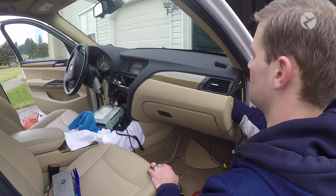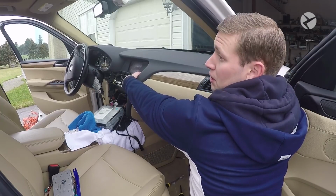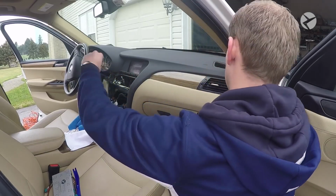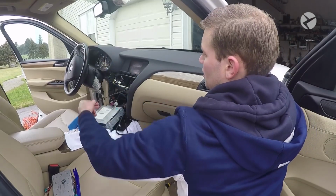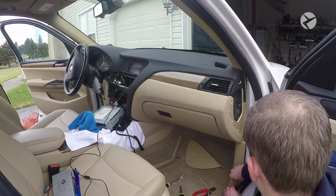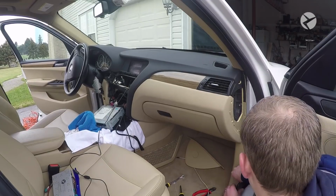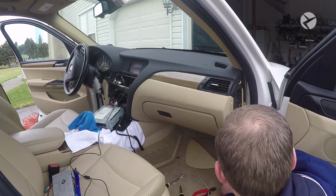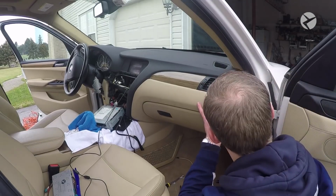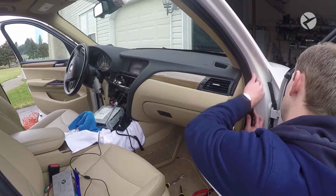And then you don't even really need to use a wire feeder. Sometimes it helps a little bit, but you can just really even stick your arm in here. There we go. Just be careful as you're feeding it through, because you don't want to knock any of those connections off. Okay, then at this point you can go ahead and continue to hide your wire and then replace the molding. Before you replace the molding 100% though, just make sure that you put this piece of trim back in here. Go ahead and put all that back.